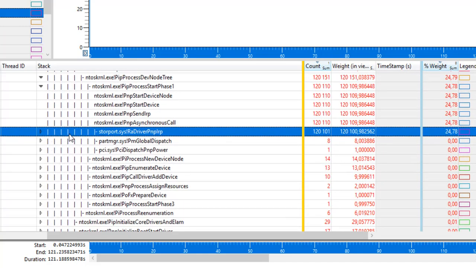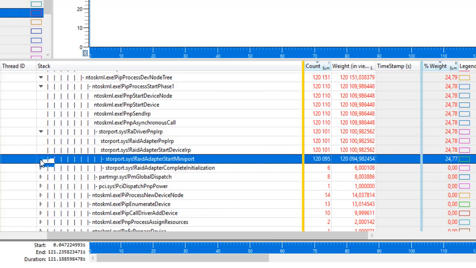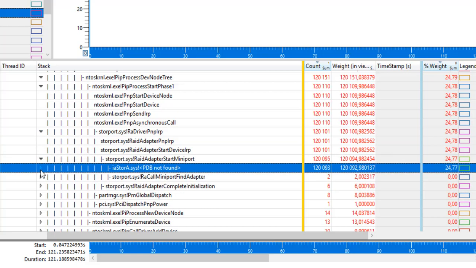Here I have storeport.sys driver. This is the Microsoft generic driver that allow application access storage devices in case there is no specialized driver. I will keep drilling. And here I have the IA-store-A.sys driver, which is the Intel Rapid Storage driver.